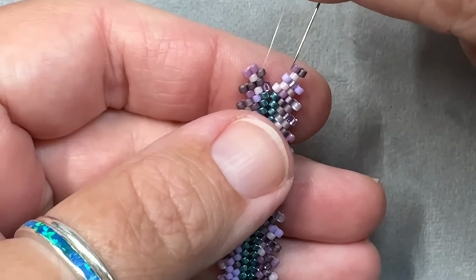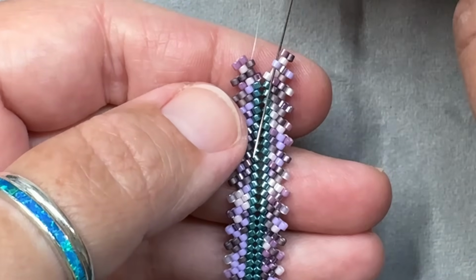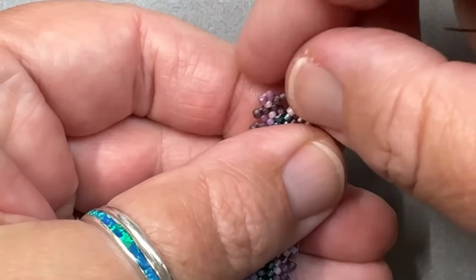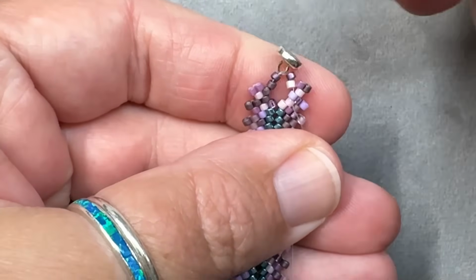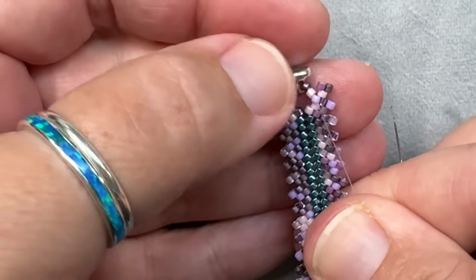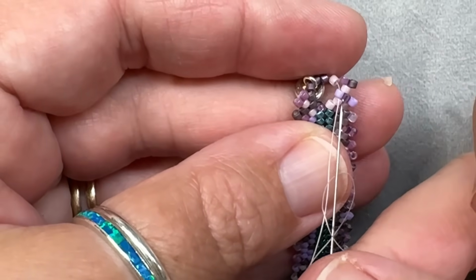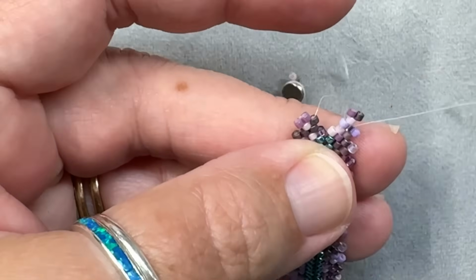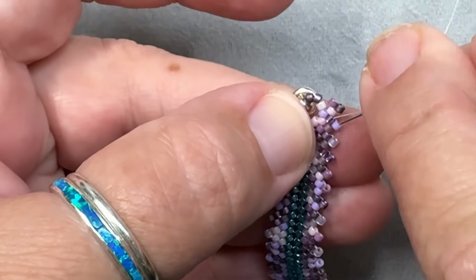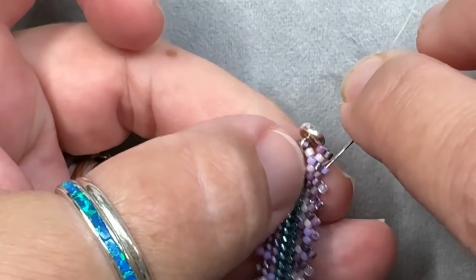I'm going to take the needle and I'm going to come right across and I'm going to come down through that bead right there, so that when I do that now, you can see there how that is evened out and it looks really nicely finished. So at this point, what I want to do is I want to pass through the beads so that I turn around and reinforce.